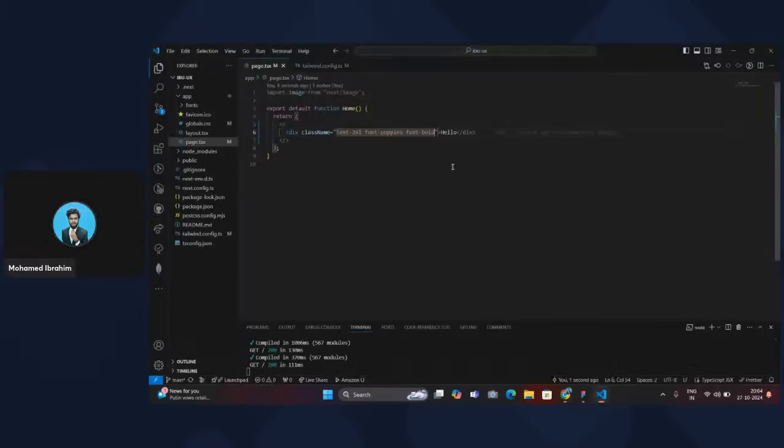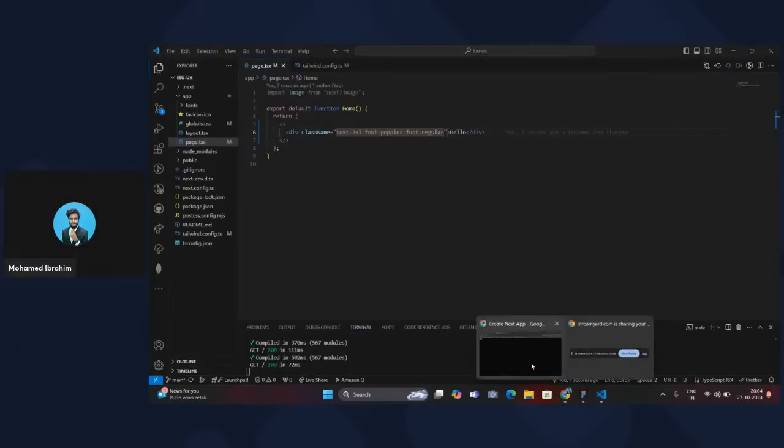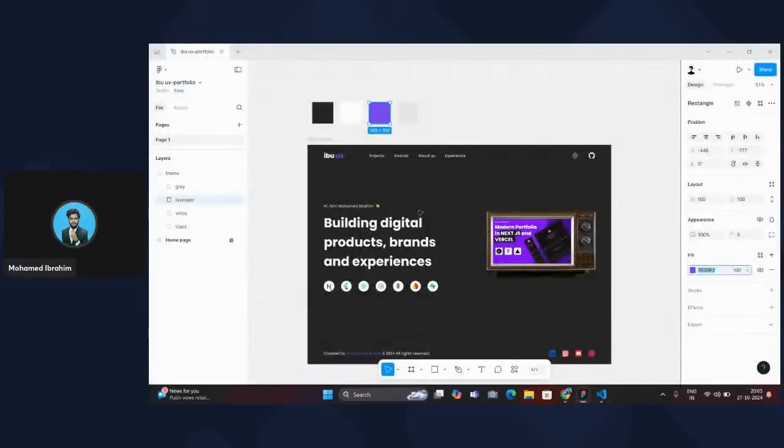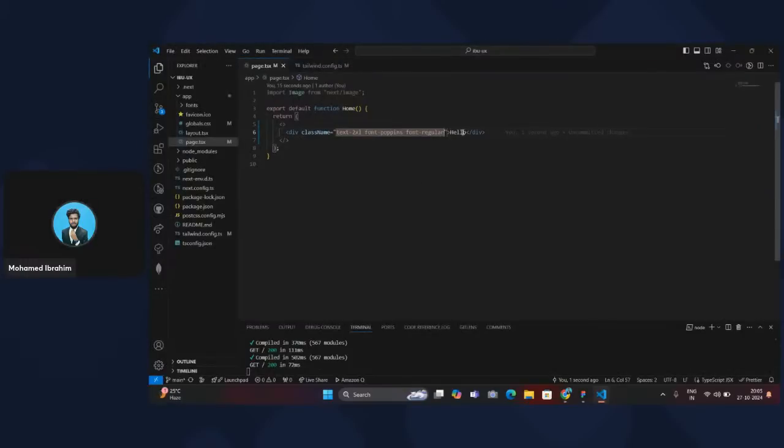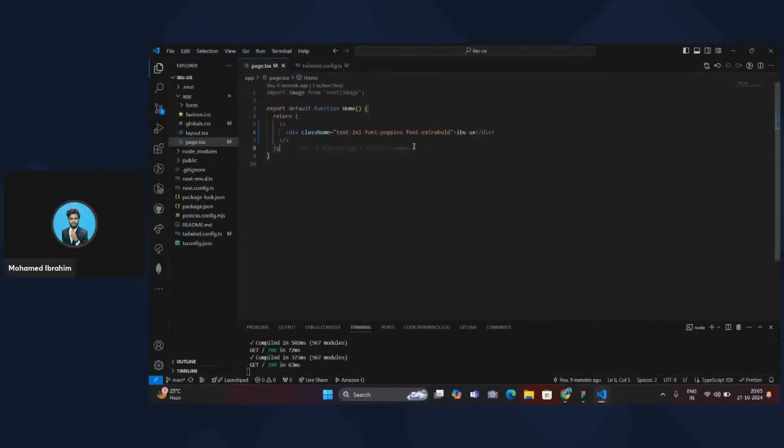We can check whether it is correctly working. Regular. We have this regular. Good. Our font is working perfectly over here. We can check a little bit by typing this EBOX name and check whether it is working or not. EBOX, and I think it is an extra bold thing. Extra bold. Let me check it. Yeah, it is working fine. Now we are good to go with the forms.